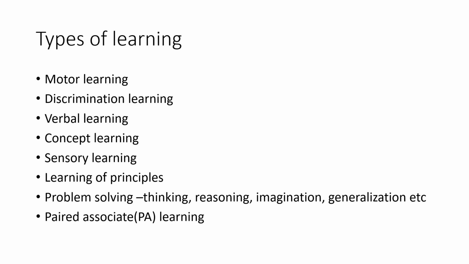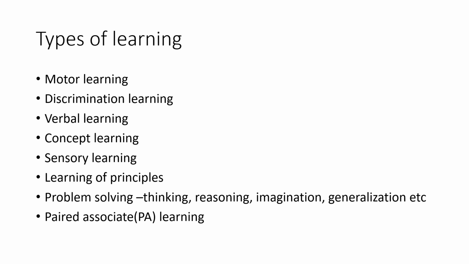And the next one is discrimination learning. It involves an act of discrimination, like when you're provided with black tea and cola, though both look similar, you know how they are different, how they taste different. Or when you're provided with a stone and a coin, you know. Or simply when you are provided with a melamine plate and a clay plate, you can discriminate how they are different. That kind of learning is called discrimination learning.